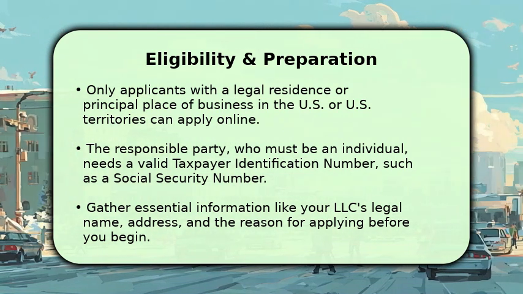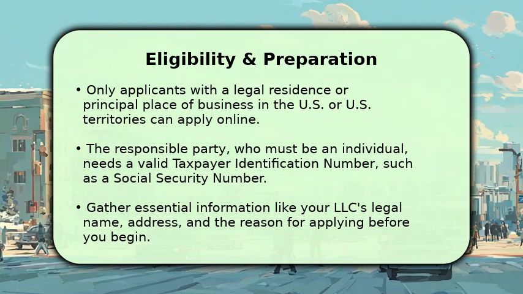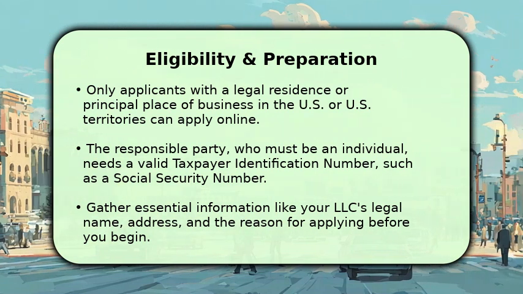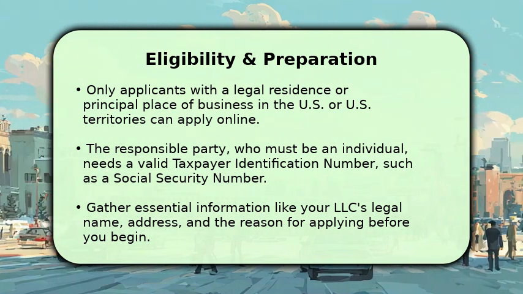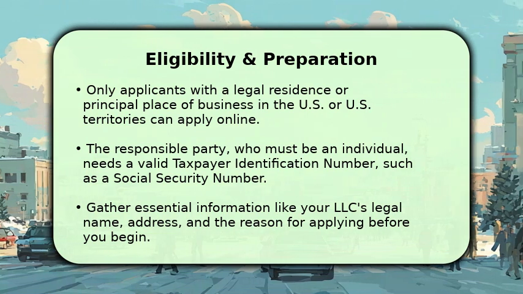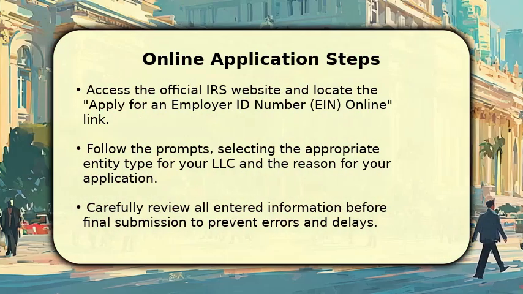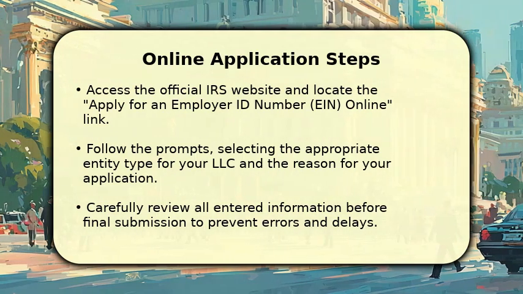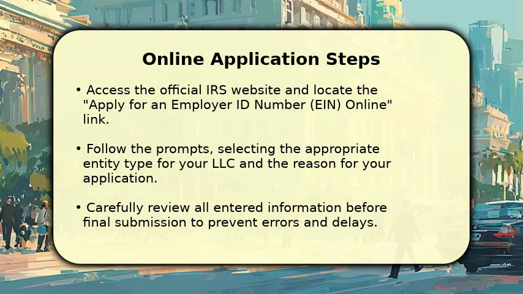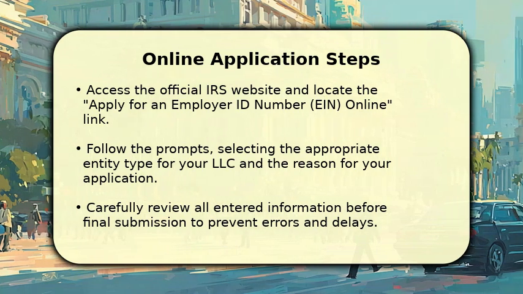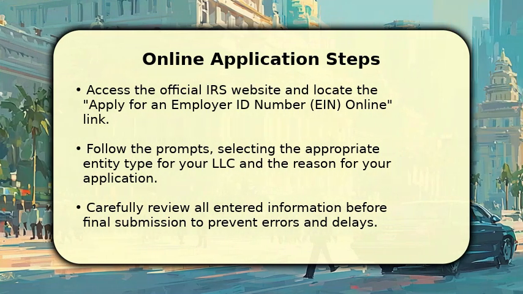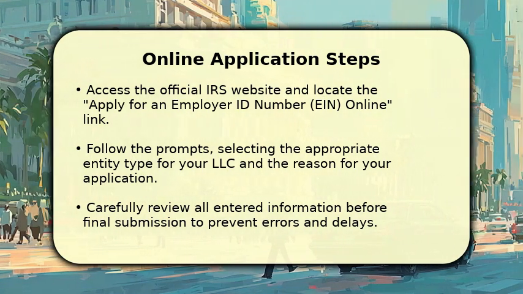It's wise to gather all necessary details beforehand, including your LLC's full legal name, its physical address, and a clear understanding of why you need the EIN, such as starting a new business. The online application is straightforward. Navigate to the official IRS website and find the link for applying for an EIN online. You'll be guided through a series of questions.